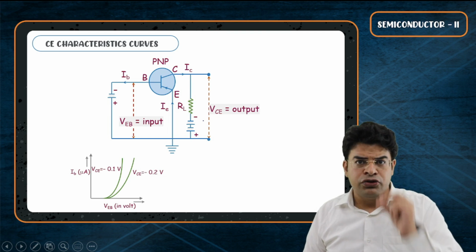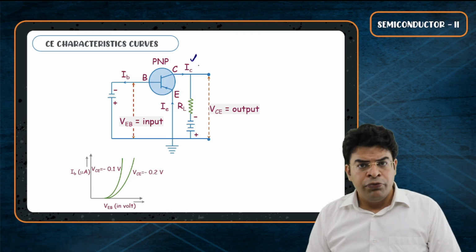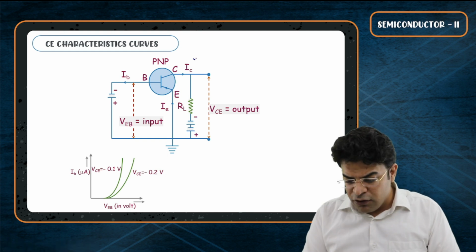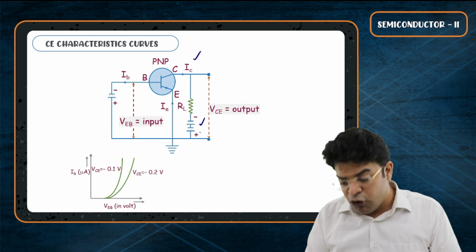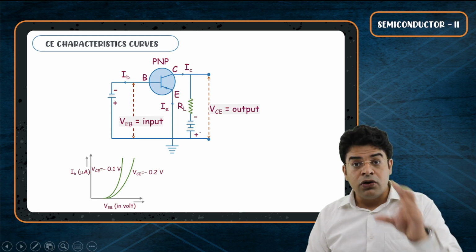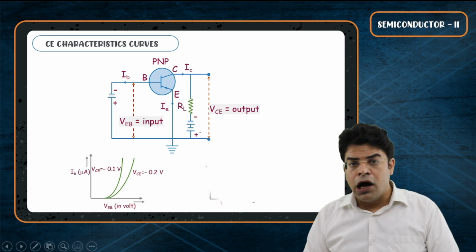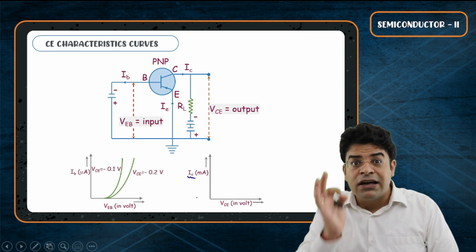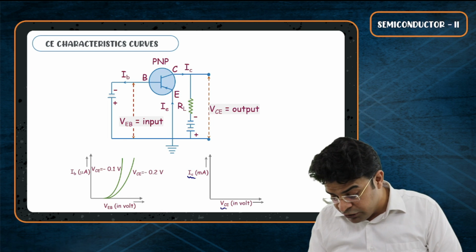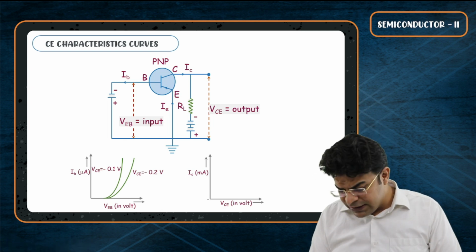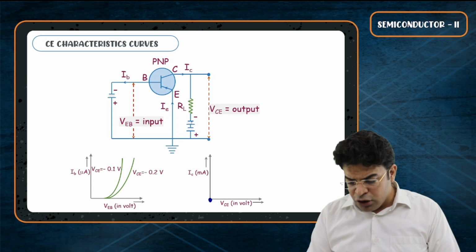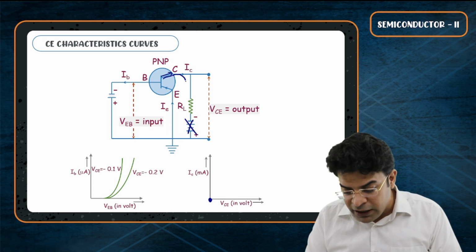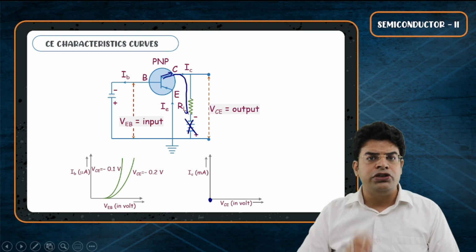So my simple question is, will IC flow if you do not place any battery here? The answer is no. But does the value of IC depend upon the strength of this battery? The answer is no. And this is called the output characteristic curve. The output characteristic curve tells us how the collector current changes with the change in VCE. If VCE is dropped to 0, if you do not place any battery here, then these holes reaching the collector won't be attracted to the battery and the current will drop to 0.